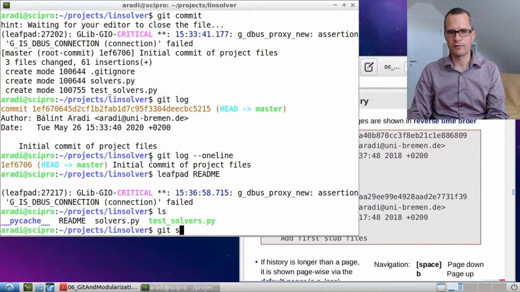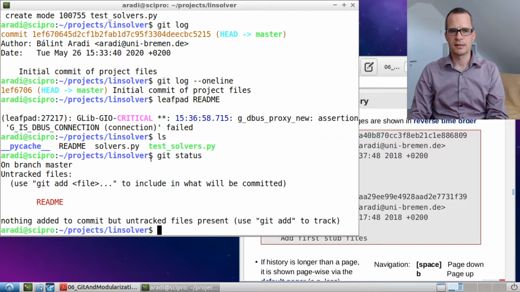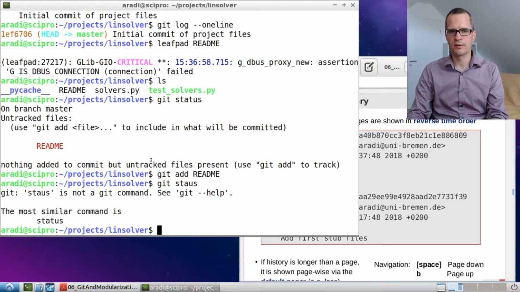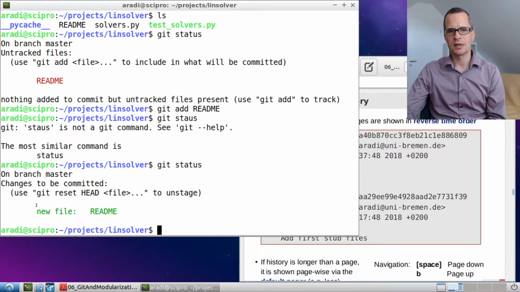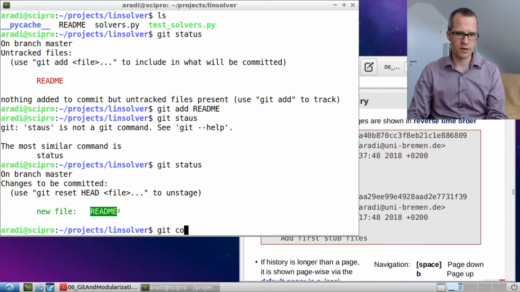file. And then if we are asking for git status, it says nothing. Basically the old files didn't change, but we have a new README. And now we can basically try again. How does it work? How can I make Git aware that it should track this file? We would just say git add. We would like to add the file README. And now if we do status, oops, yeah, I should use the expansion. That's much better. Then the chance is smaller that I'm mistyping something. Then you see that basically if I would commit, the changes which would be committed is that there is a new file README and its content would be committed. So we are doing that.